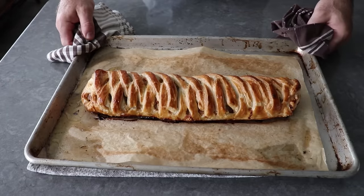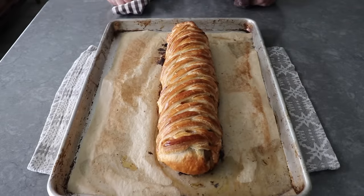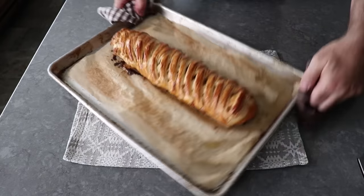Oh yeah — despite all that asymmetry and different numbers of strips on each side and highly suspect weaving technique, this still came out looking very, very impressive. So as you're shaping and weaving yours, please relax. It's going to be fine. You are, after all, the Rakim and Eric B. of what this will be. And as they would tell you, don't sweat the technique. Once baked, this is going to look gorgeous.